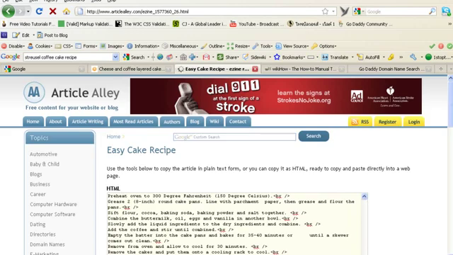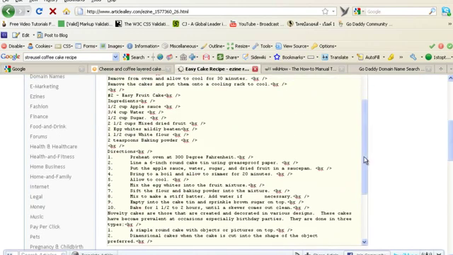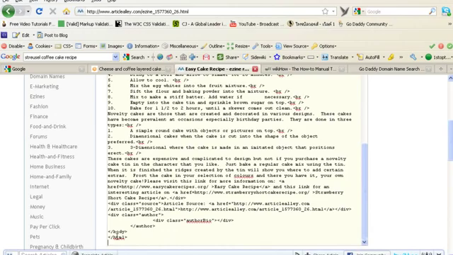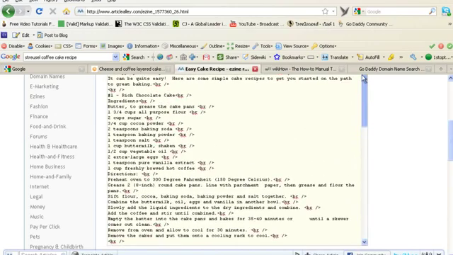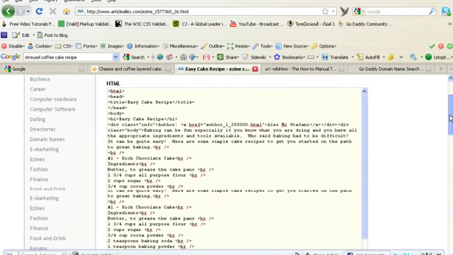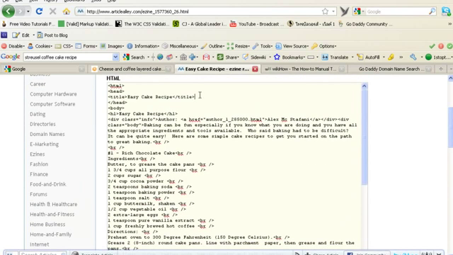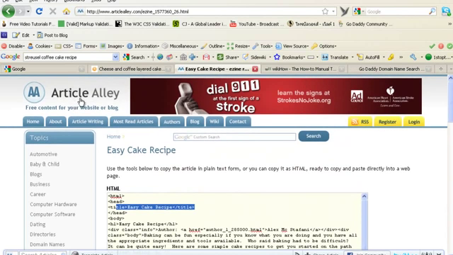Now this isn't as clean as the article base one in that it actually has the body and the HTML in there, but that's nothing we can't handle. We're all pros at this now, so it's nothing that we can't actually do. Again, it has the title, but we can basically take out the information that we want and delete the rest, okay? So another great site, Article Alley, or it's AA.